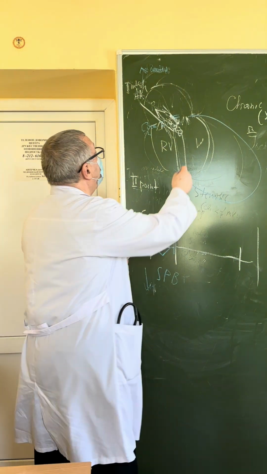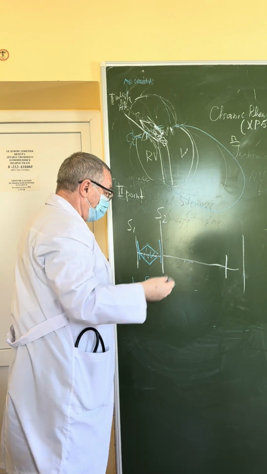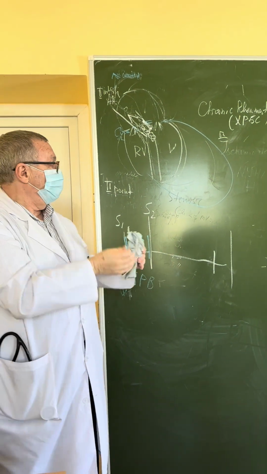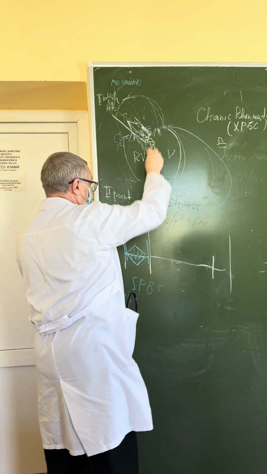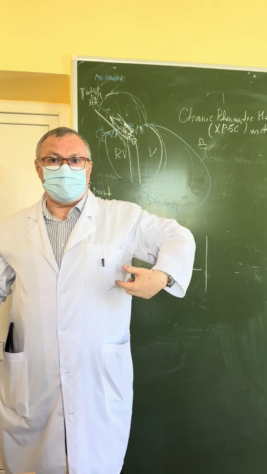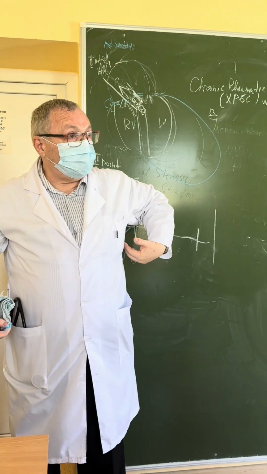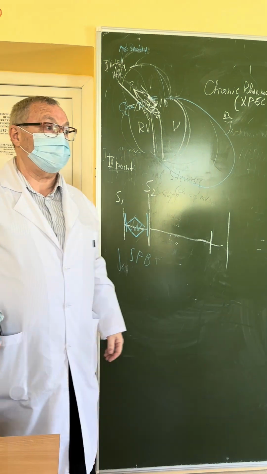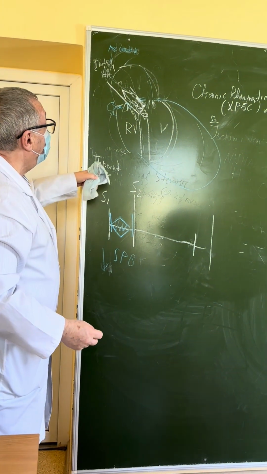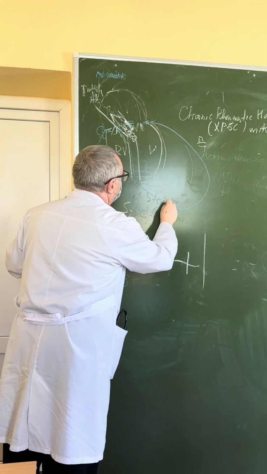At percussion you will find the so-called aortic heart configuration, very expressive. The waist of the heart, and the apex beat may be in the 6th, 7th interspace. It shifts toward the axillary lines. Very hypertrophy. This is aortic stenosis.